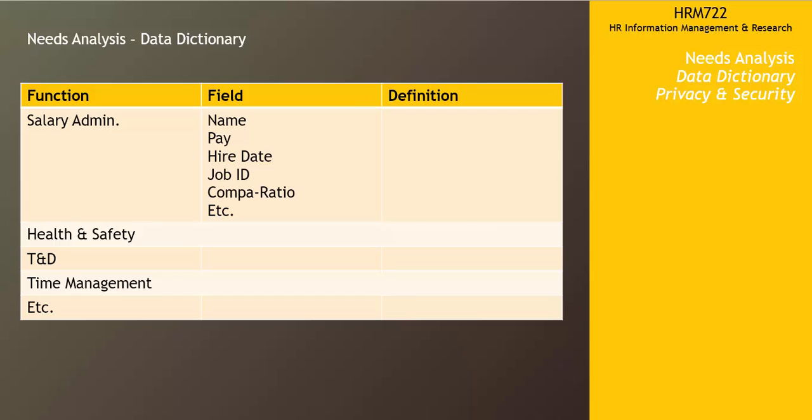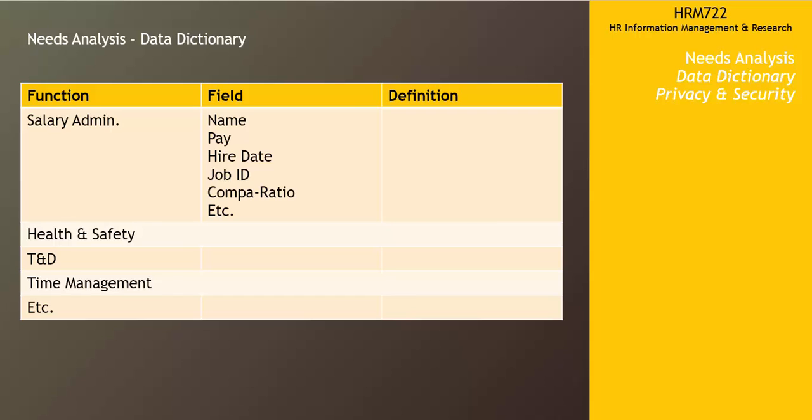A pay is not just one box where you type in person's pay, hourly or salaried, but next to it is a small box that says period, which means is it annual, is it hourly, is it weekly? And then next to that would be the date the pay changed. Next to it would be the next date the pay will change. Below it might be the previous pay. And then next to that would be the percentage increase. You see, so pay alone, you could look at as 8, 10 different things.